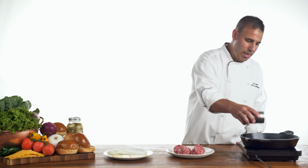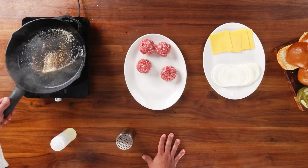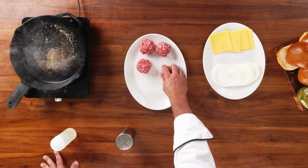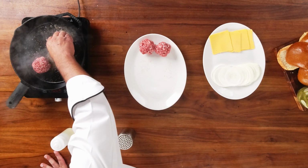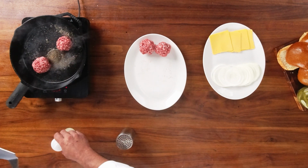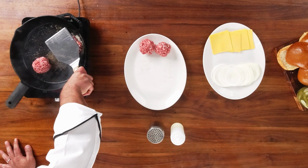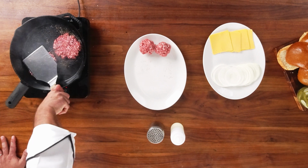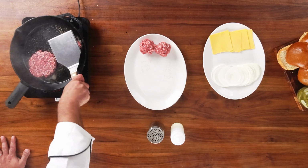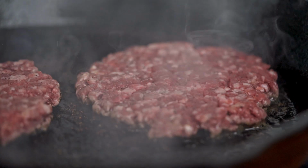I'm going to take my seasoning and season the pan, and you can hear the seasoning start to crisp up. I'm going to put my 2 burgers in there. You hear that sizzle? I'm going to wait for about 10 seconds, and I'm going to go ahead and smash both the burgers down. Those are going to cook for about 3 to 4 minutes.